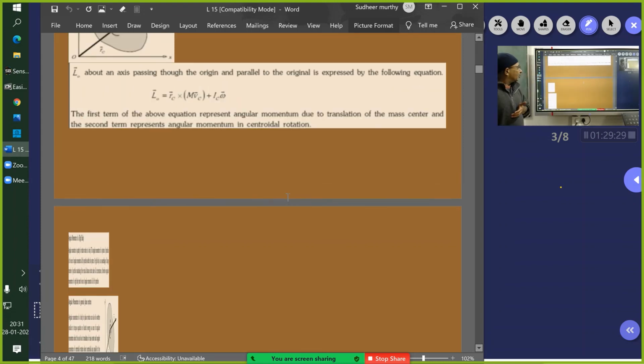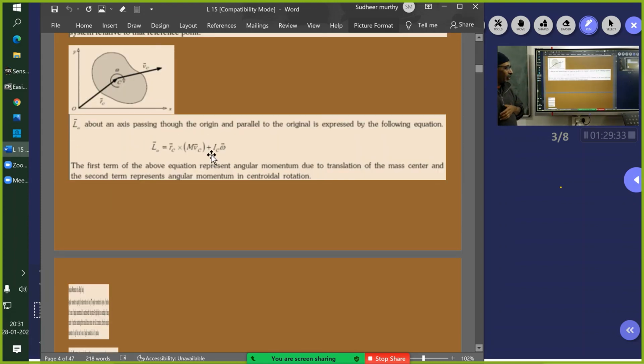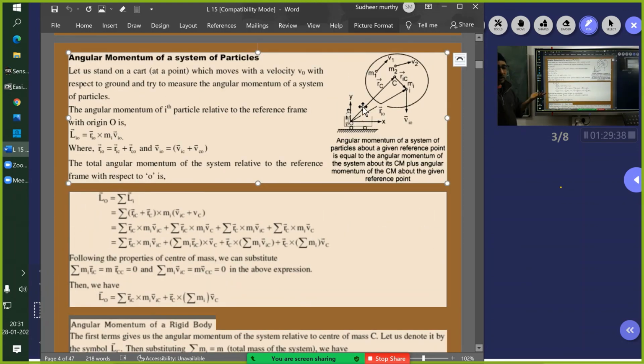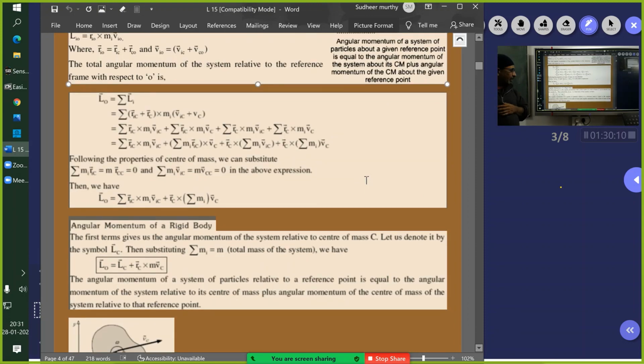So if I write this diagram and show you this, that's one depth. But if I write this diagram and explain this, this is the profundity. And tomorrow, supposing I give you this body and say it is rotating with omega, half of it is made of material of density ρ1, half of it is made of density ρ2, and then questions are asked, how would you go about answering them? Those are the typical things that you have to be able to do. That is the extension of the board syllabus into these competitive examinations. Is that clear? Hello? Yes, sir.